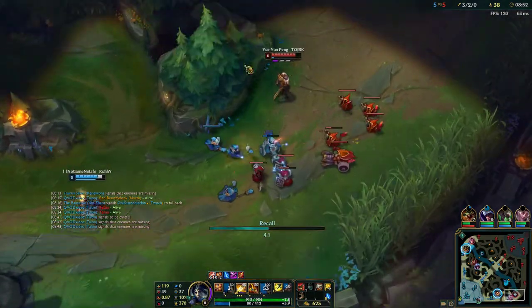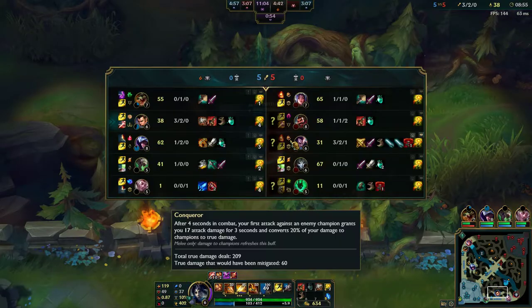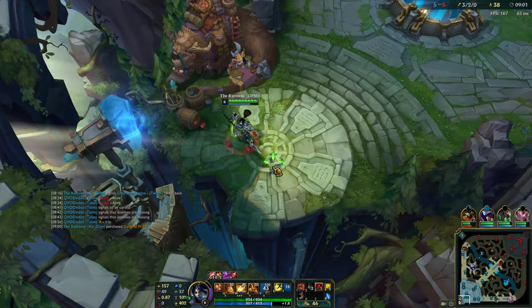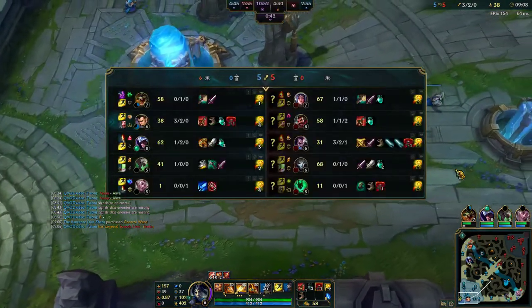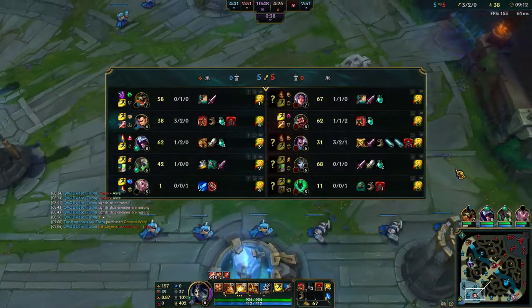I don't have mana, otherwise I'd probably be looking to gank this guy. Graves is counter-jungling me. So when you're playing Xin Zhao, you're pretty much looking to gank a lot and put pressure on the map. And this Graves is pretty much just free farming in the jungles right now.